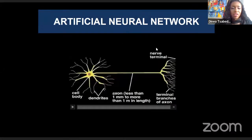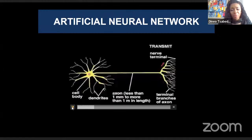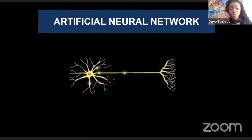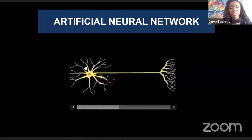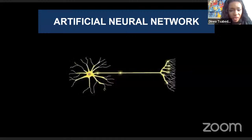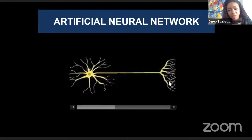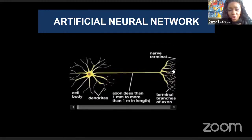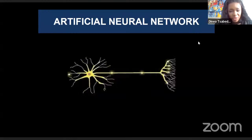Okay, the artificial neural network is actually a subset of deep learning, or rather a subset of machine learning. The only difference is the way the algorithm is structured. It resembles the neurons that you find in the brain. Neurons, as we all know, are the functional unit in the brain. So if you think of how a signal is transported in the brain, you start off with a signal coming to the cell body, and then from there it moves down the axon and eventually to the nerve terminals, and then it moves on to the next nerve by releasing special neurotransmitters. This is how an artificial neural network algorithm is designed.